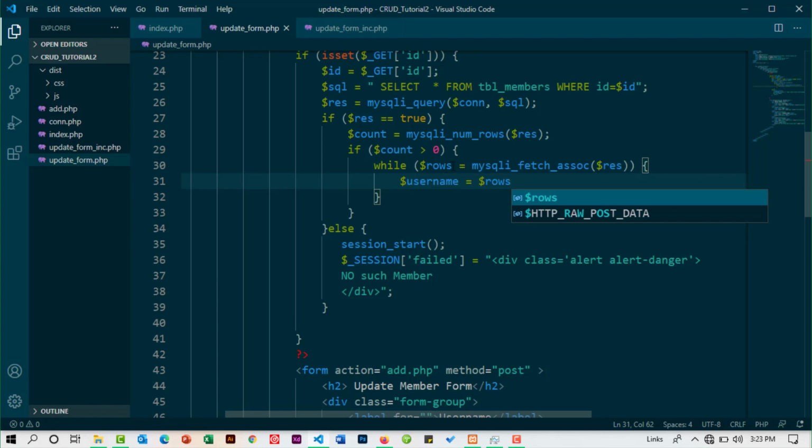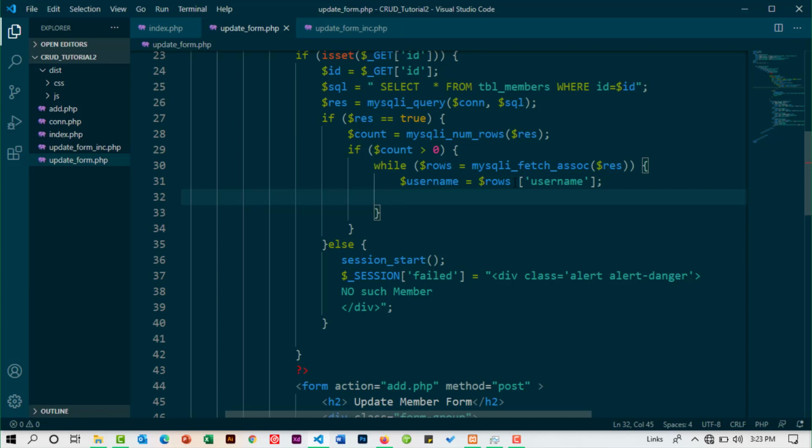So we now want to get the specific records and store them in specific variables. So here what we want is the username, and down here we also want to have the age and all that.